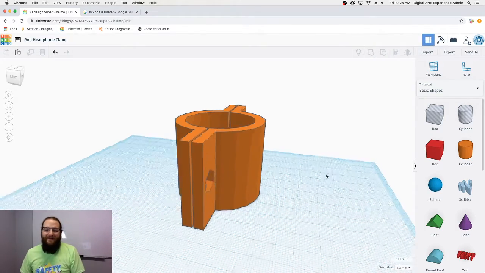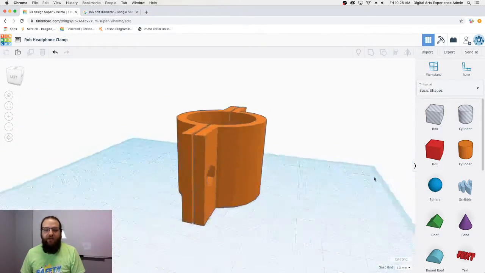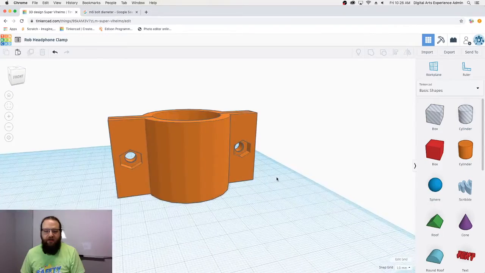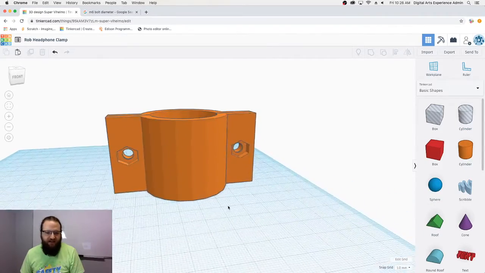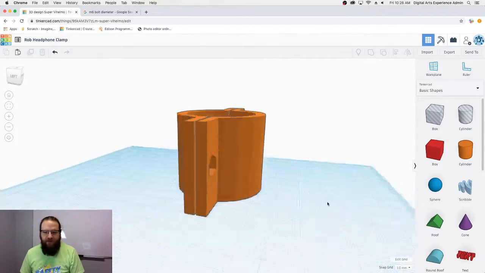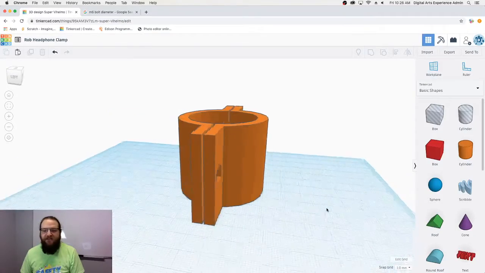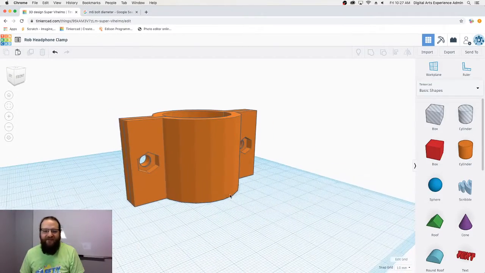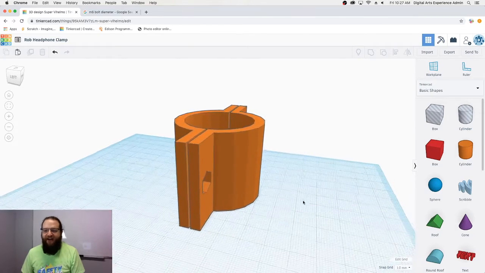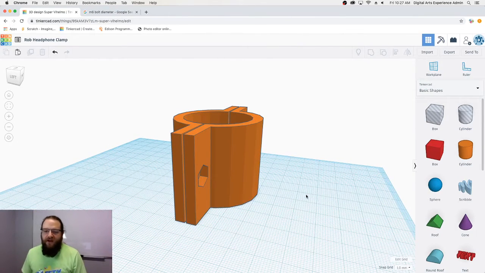So I think we will put the hook coming off of this side. That works pretty well. I think what I'll probably do is design the hook separately and align it and position it after the fact. I think I'd like the hook to be kind of flat and wide.